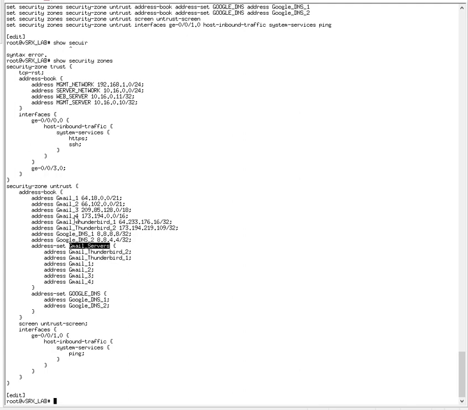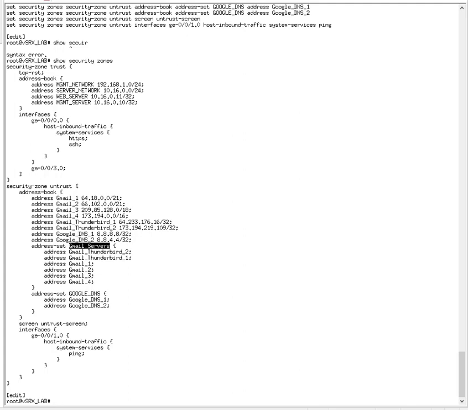If you haven't watched that, that would be a good video to watch, to see how we create these address and address books and address sets to use them within the config, just as we are with these application sets. So whenever we refer to Gmail servers in the config that we're going to create, this is where it's pulling it from.